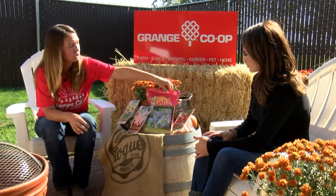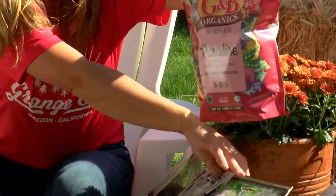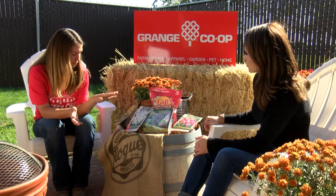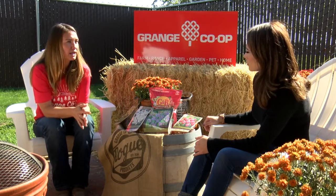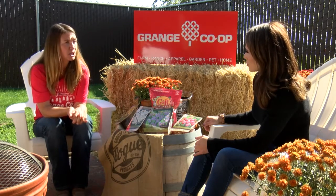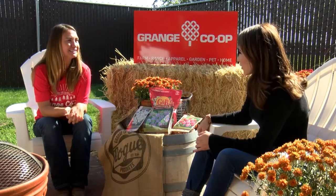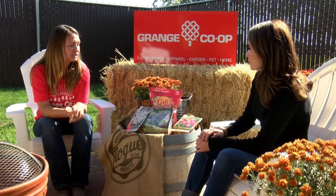I always like to use a good fertilizer when you're planting — it gives the bulbs some good nutrients over the long winter while they're brewing under the soil and getting ready to pop up. Put them in the ground, cover them up a few inches deep with soil, make sure you give them a good watering, and you're pretty much good to go. Then in the springtime you'll start having your little babies coming up, and by March or April you'll have beautiful flowers. People can just set it and forget it, and come springtime you have beautiful flowers.